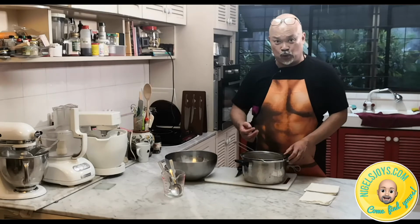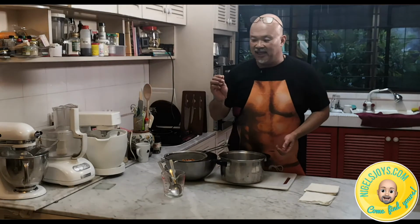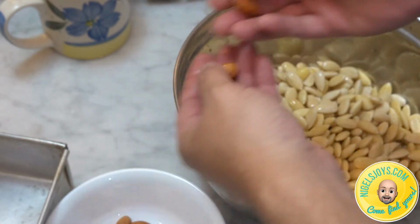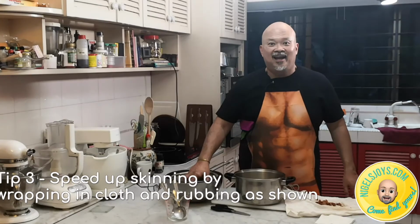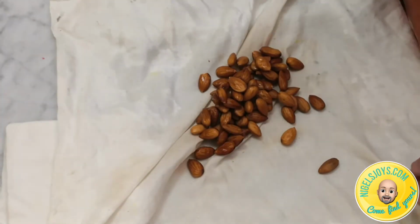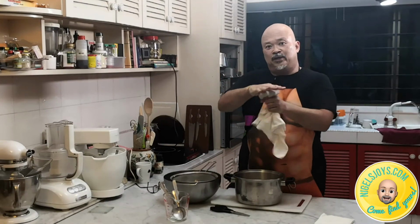It's really quite easy to squidge them out. What you want to do is just take one and literally give them a quick rub. And that's it. Skin off. And you keep repeating until all of them are in here. You can speed up the process a bit. Take a handful, put it into a bit of cloth, wrap it up, make sure that it's wrapped up loosely, like this. And then just rub it around vigorously.